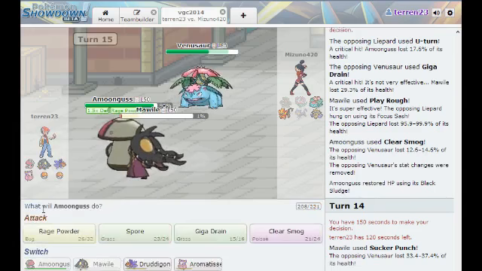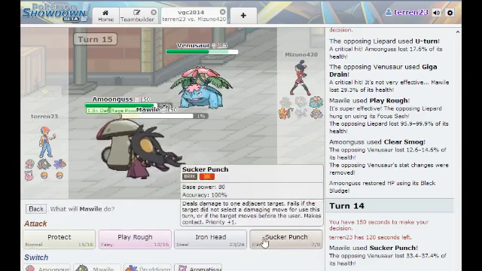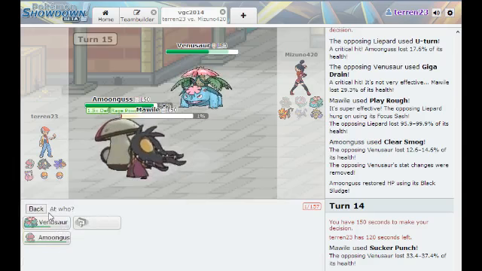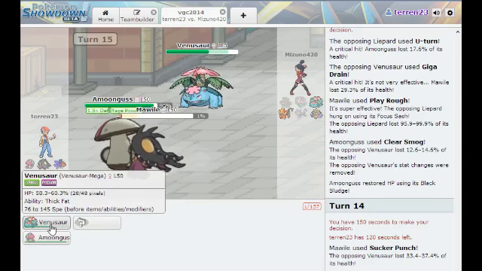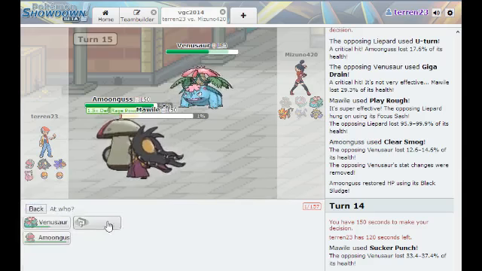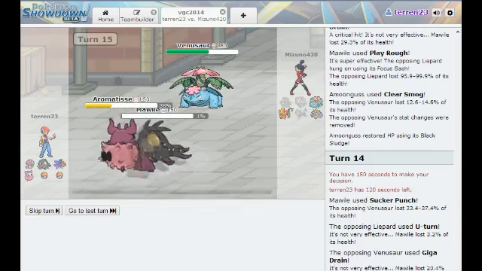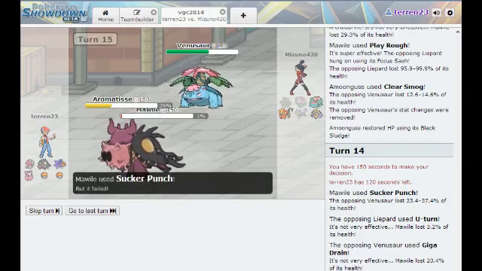Oh, wait, you know what I can do? Yeah, okay. Let's do this. Let me bring Drud again, because it's going to go after Mawile. Then I'm going to Sucker Punch. Do I want to Sucker Punch? Oh, no. Aromatizzy, then Sucker Punch it. It failed because it's going to do Synthesis, right?